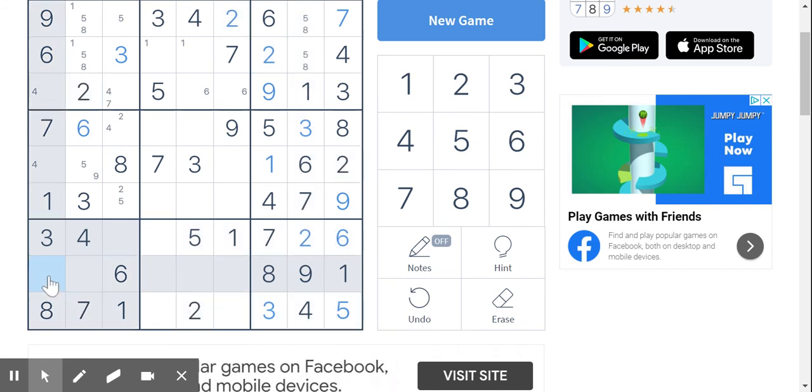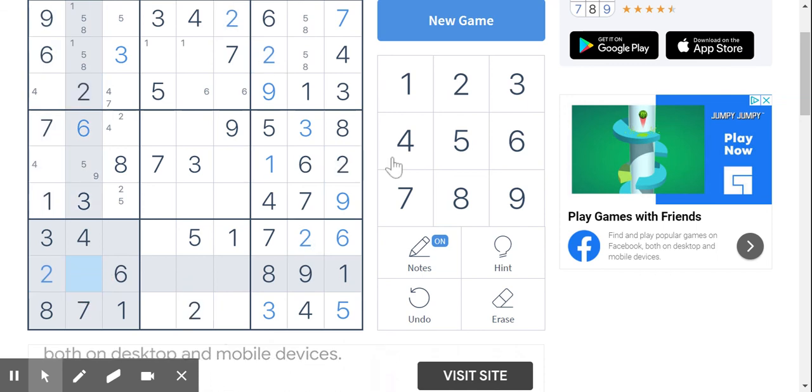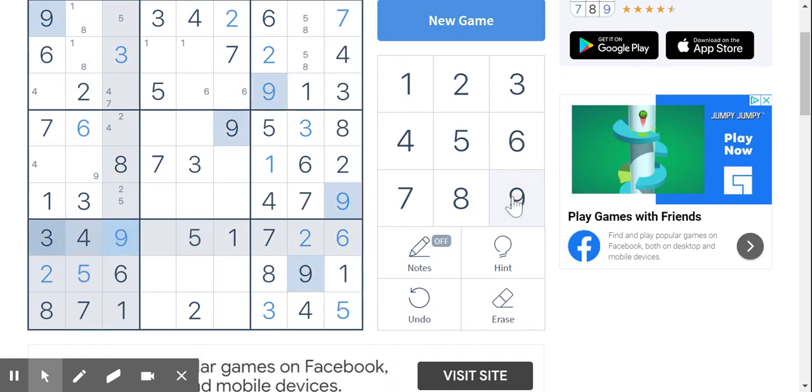So this is going to have to be a 2. We know we're looking for a 3. Oh, it already has a 3, so 3, 4. So we're missing 5, but it's not going to be a 5 here. So this is going to be 5, 6, 7, 8. So this is going to be a 9. All right, that box is done.